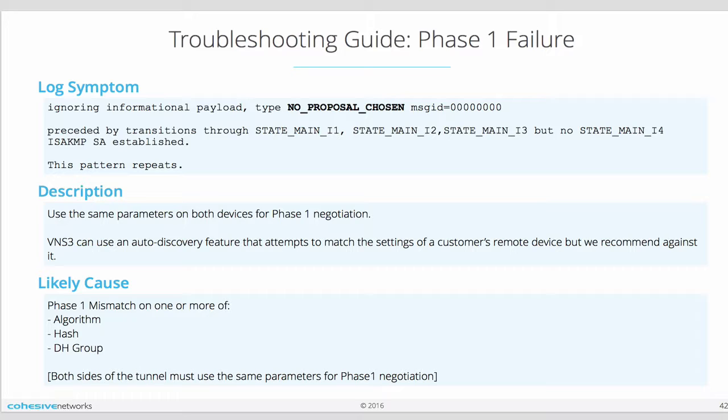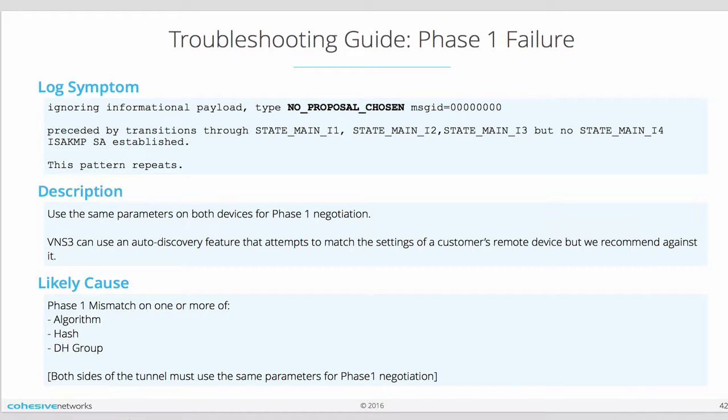We take whatever is their highest priority, meaning the thing that they offer first. The best way for us to do it is to match to that. So what you could do is remove the phase 1 equals from the extra params box, and see if VNS cubed will just match, right? Because then we'll try and match to anything they're sending if they're not sending what we thought they were. So again, it could be one or all that they're off.